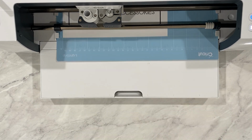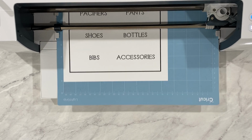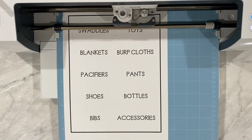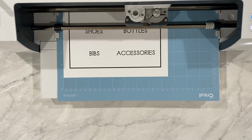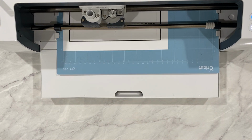So I'll speed this up. This is 10 times speed here, and it's detecting where that black box is, and then it will go around and cut out your labels perfectly. There's no guesswork on your part. And it is pretty quick. Obviously, this is sped up.